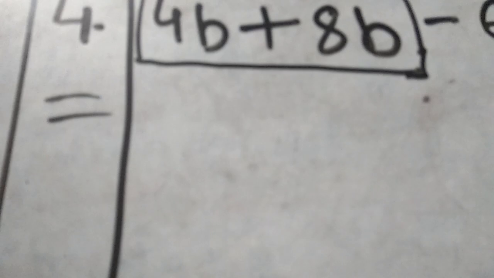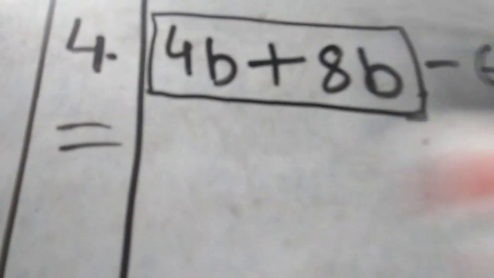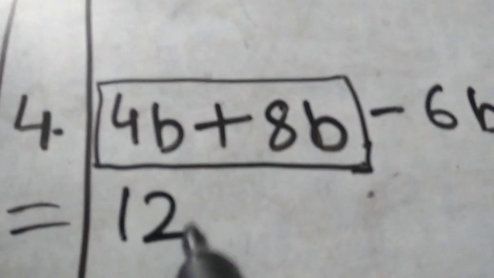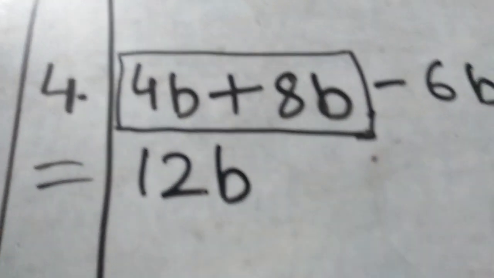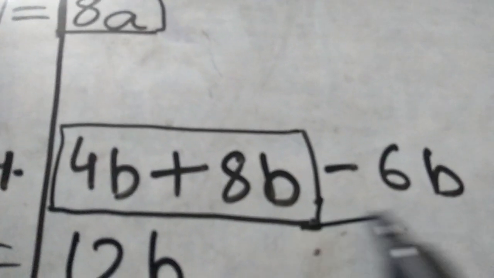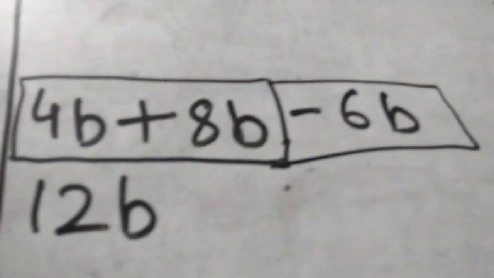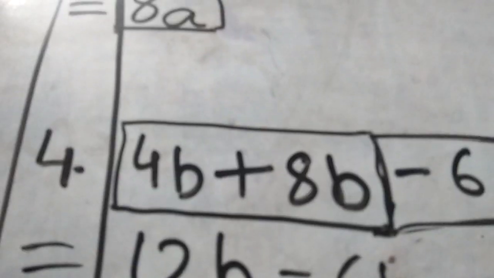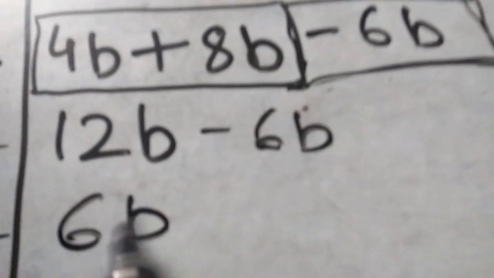So here, what we're basically supposed to do is, again, now this time let's do it in short. 8 and 4. So again we add them to get the answer 12. And since the variables are same, we just put the b. Then again coming to the second part of the sum that we had just left, which was minus 6b. So we just write it here, minus 6b, and we get the answer 6b.